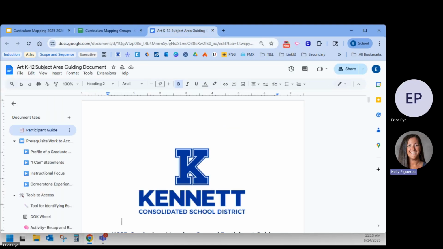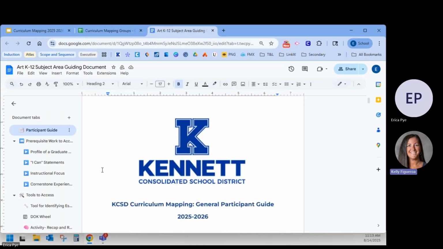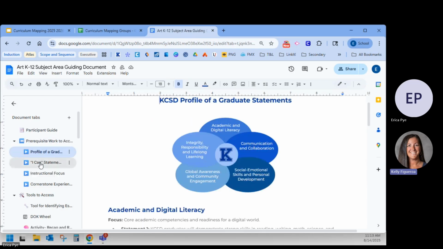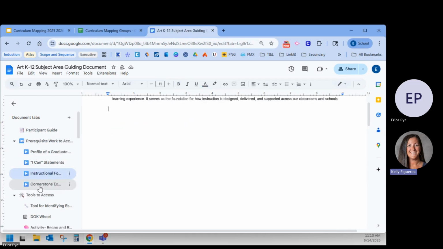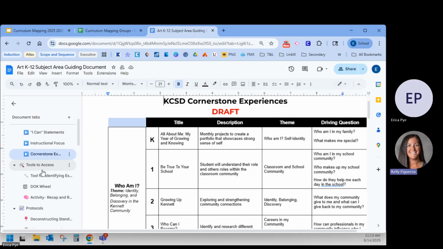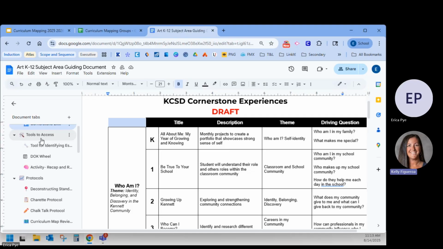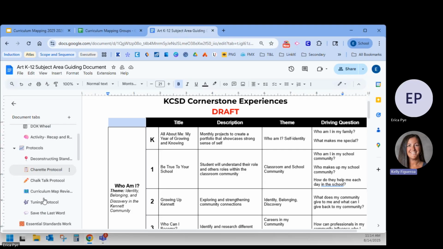So we utilized these documents in the summer work that we did with K-5 scope and sequence for ELA. We created one for personal finance and we utilized one for science as well. We saw the benefit in having necessary information. They have a little play button next to them, so you should utilize that as you're going through the process. But we found housing the information that's easily accessible in one location virtually in a digital format is helpful for the process, because then everybody knows exactly where to go. Everybody knows exactly how to access the information.